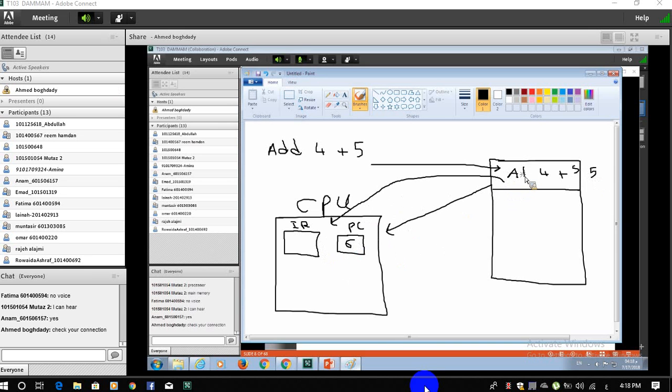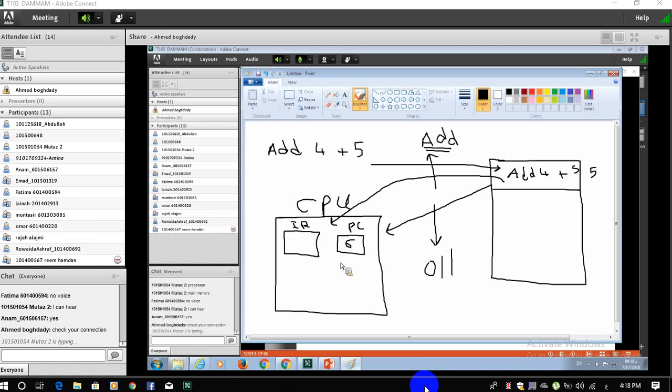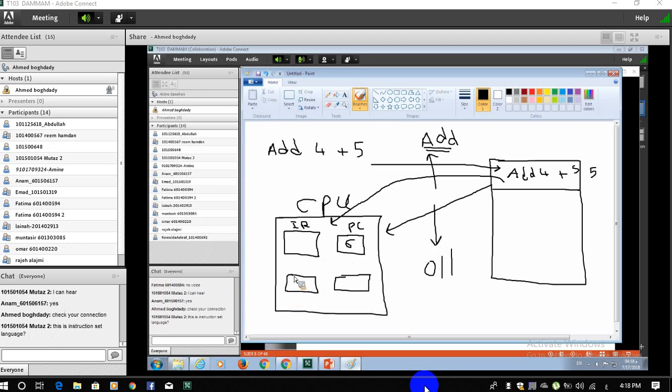Now the CPU does not understand add. There is nothing called add for the CPU. The CPU understands 0 and 1. So in the next step, the CPU will decode the instruction, converting it to a language the CPU can understand. Is it clear until now? So fetch, decode. Decode means convert it to a language the CPU can understand. Finally, the CPU will check, do I need any other data?